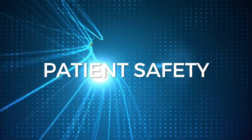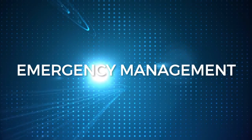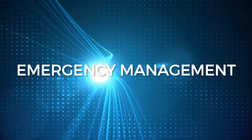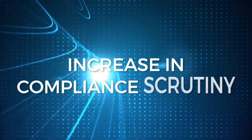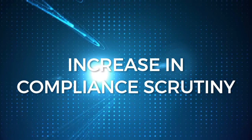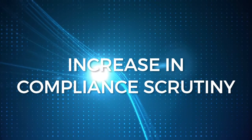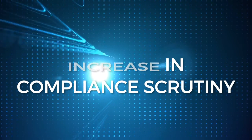We also know that just recently the federal government updated their emergency management. Our policies meet those guidelines, but those are the kinds of actions that happen, and we don't always know when. We are also seeing an increase in compliance scrutiny, which will require that policies emphasize that. You're going to see more and more compliance language added to the policies, mainly at updates, when we read things that we know are coming down the pike about compliance.